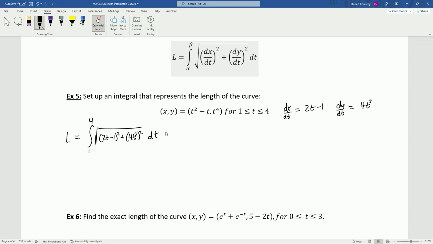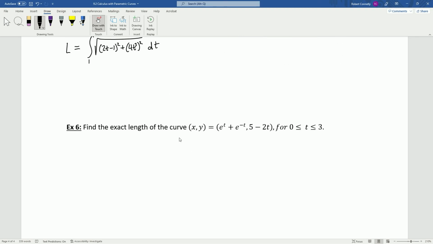Now, some of these integrals, if we multiplied this out, we'd get a polynomial to the 6th power. It's not really something you can practically do usually, except in very special cases where the algebra works out nicely, which you would have seen some examples of in calculus too. But that's not always the case. Sometimes they're not really practical, so we have to use approximation methods. And usually at that point, once we have an integral that represents the length, we can turn to a computer to calculate this approximation for us. Really what we need to be able to do for a problem like this is just set up the approximation in the first place.